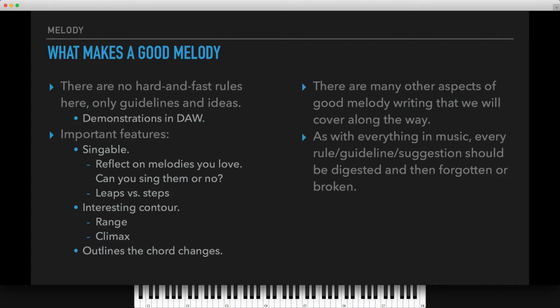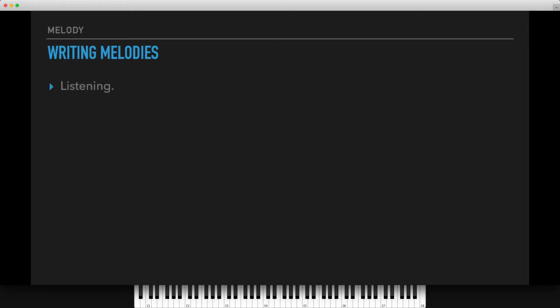So a lot of the time with theory, this is how it goes. We want to really study diligently and understand theory and composition, but then when it comes to actually do the thing, make the music, it's best if those rules and guidelines are not there to get in the way, and we can be more free, yet the rules and guidelines appear in our playing anyway because we've spent the time on them. So writing melodies.